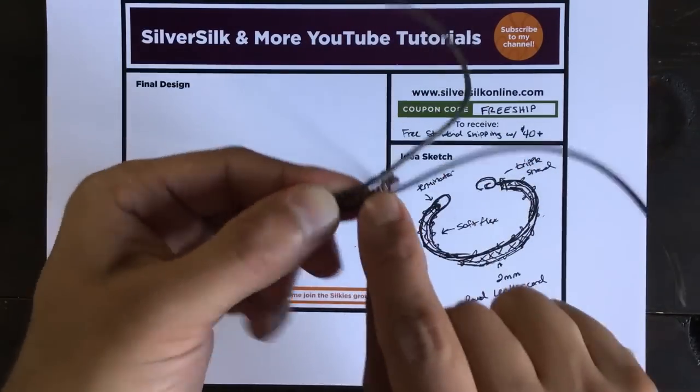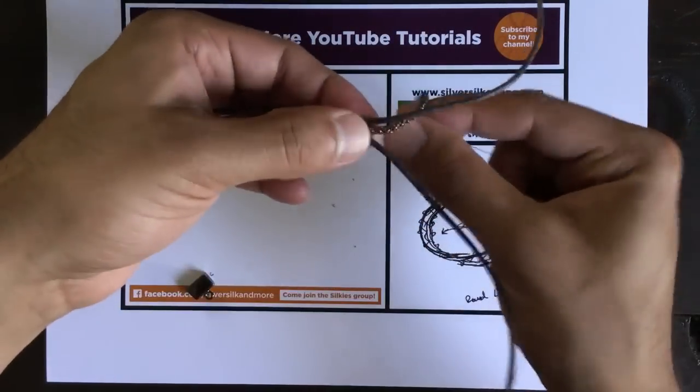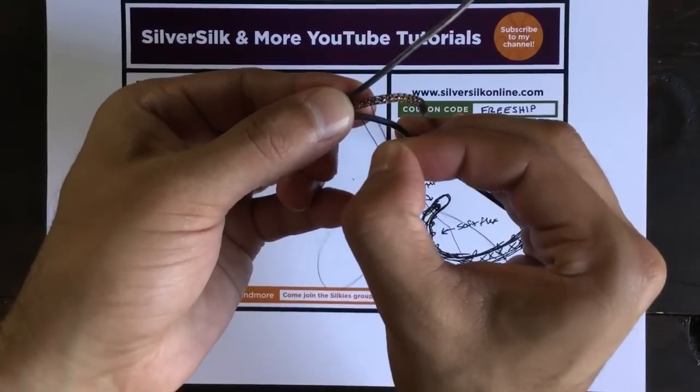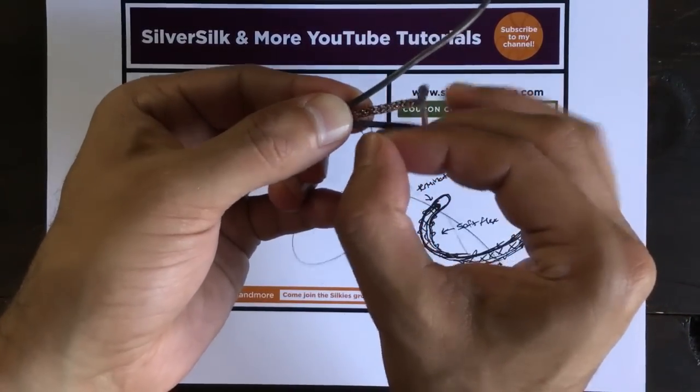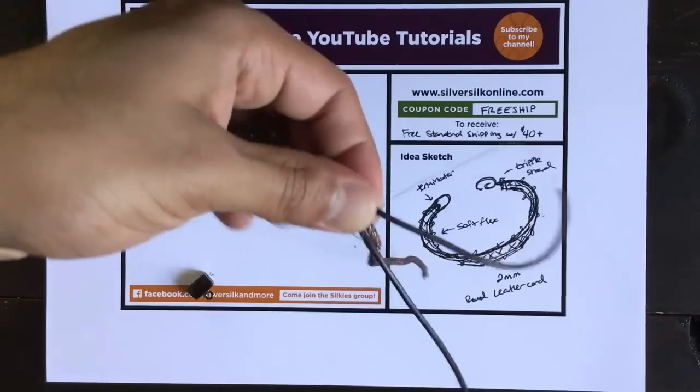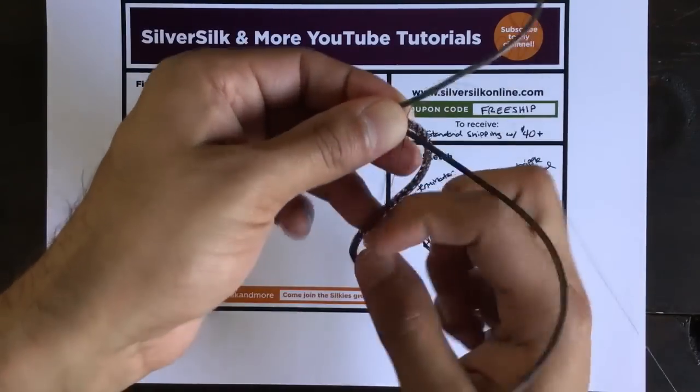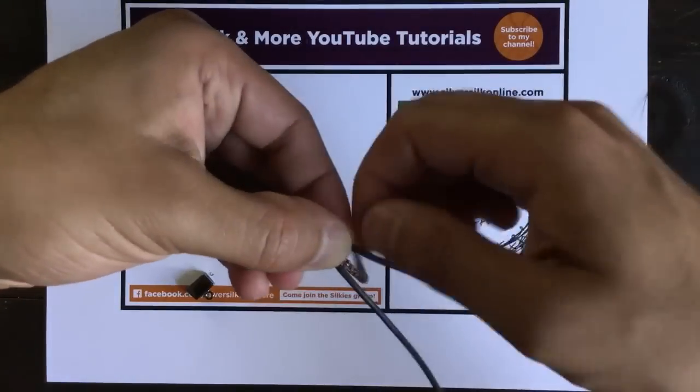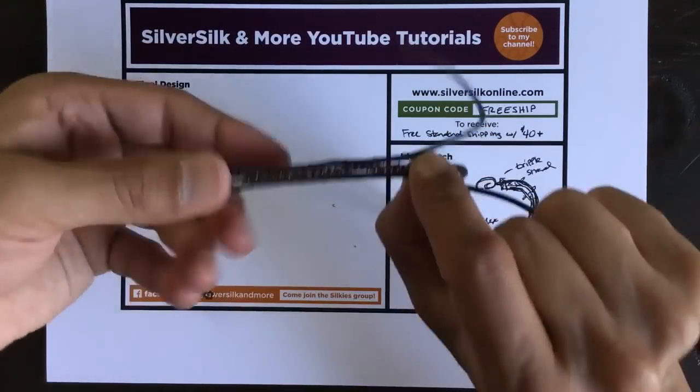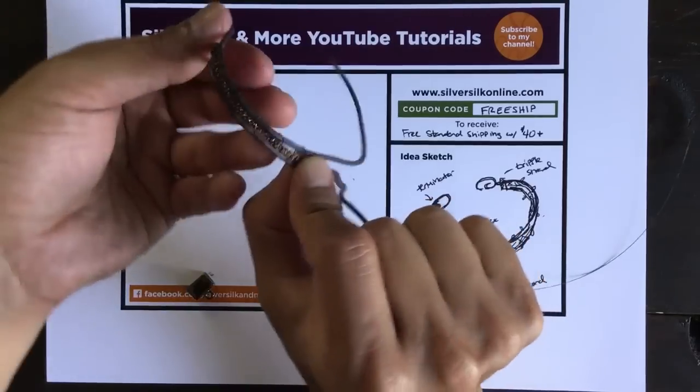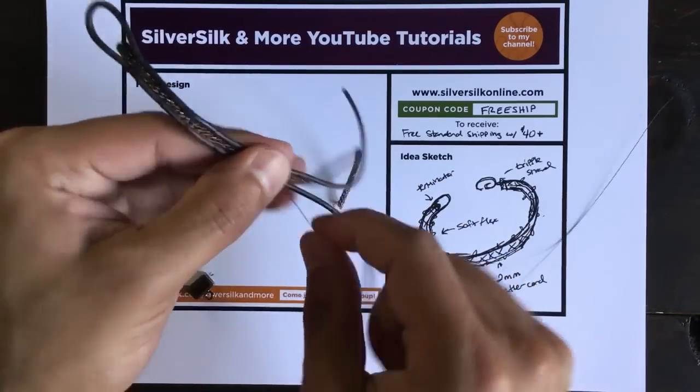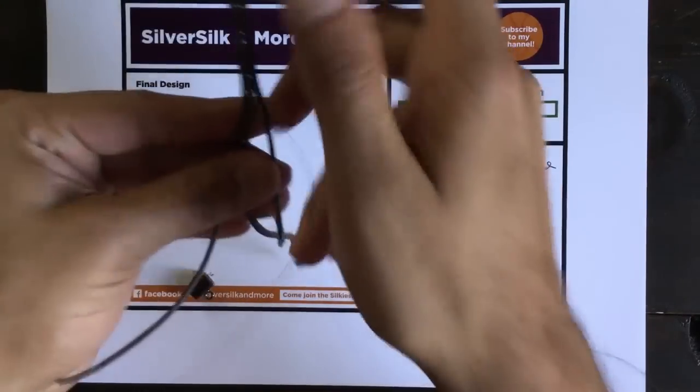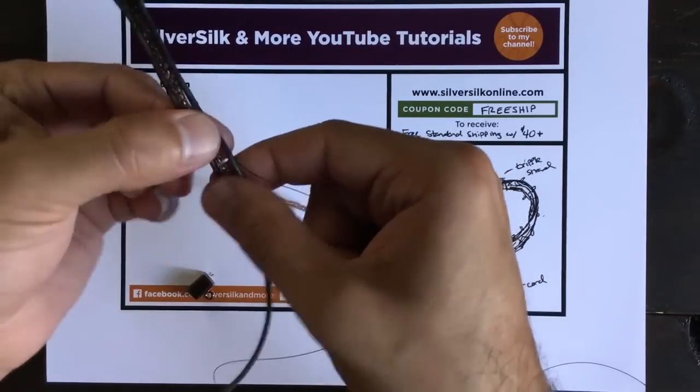A few points about Soft Flex wire: I absolutely love working with it. I haven't used this thin one very much but I thought this was going to be the perfect project for it. It almost reminds me of Fireline because of how thin it is and super handy. I'm so glad that they have this in stock. It can be crimped, it can definitely be tied as we just found out, and super versatile. Super strong too - I keep pulling on it but I don't have to worry about it breaking or anything.